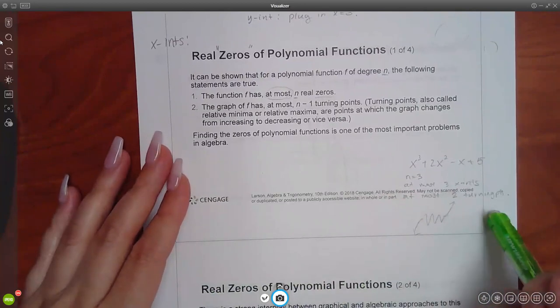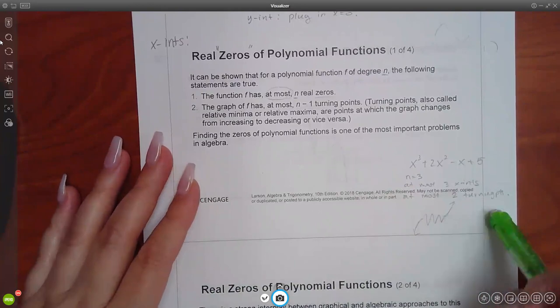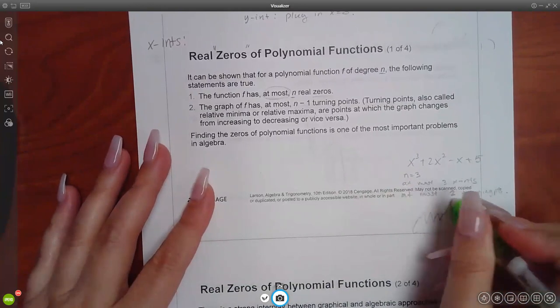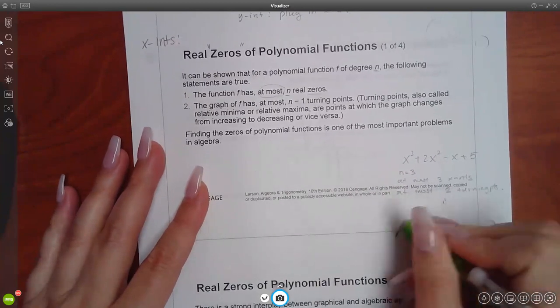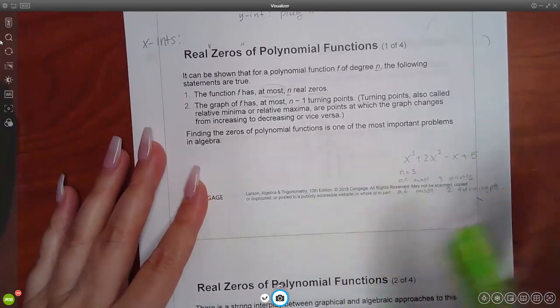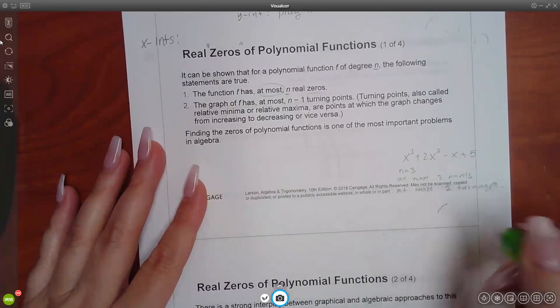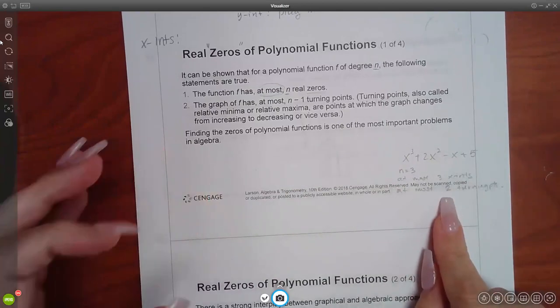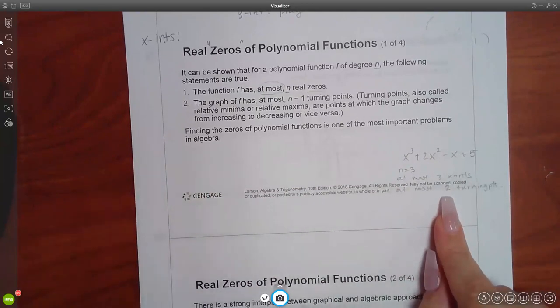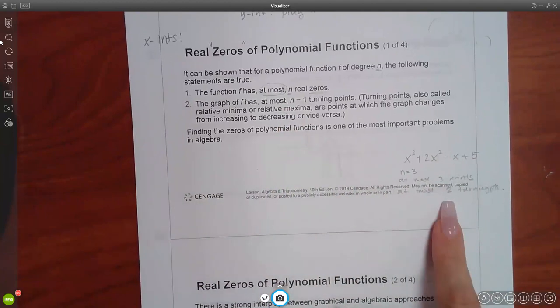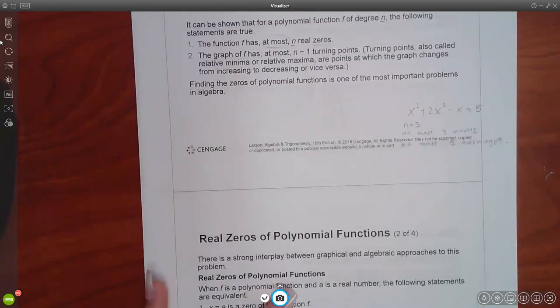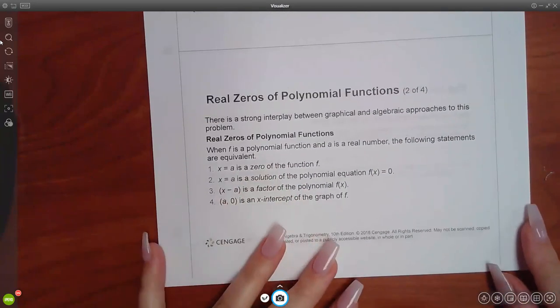That's the whole point of knowing how many turning points you're going to have. People will get like, oh, it has to be like this. It also helps you to use logic. When you start graphing, you might be able to catch that you have an error, because you're like, the points are showing me I'm going to have three turns, but according to this rule, I'm only supposed to have two turns. So one of my points must be bad. It'll start to help you logically work through the problems.